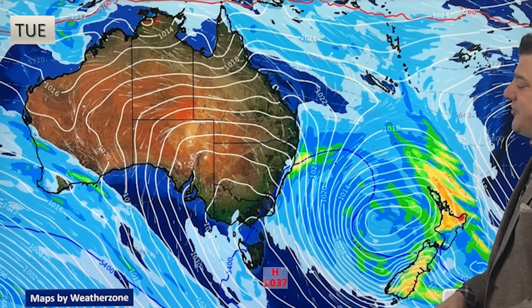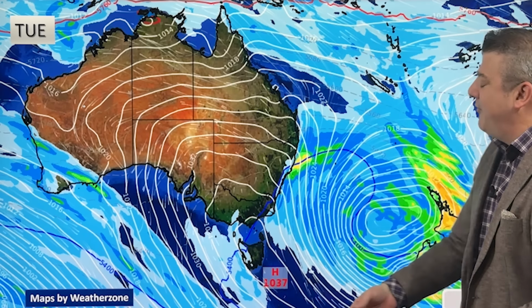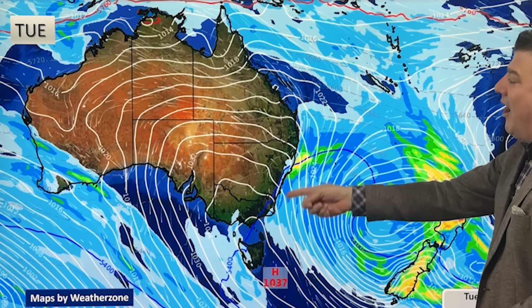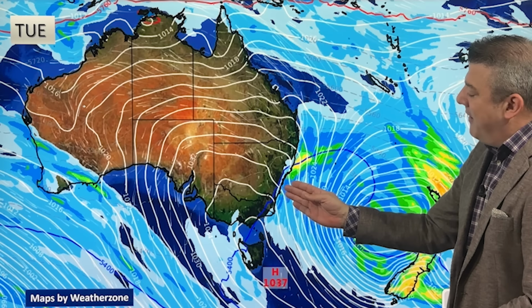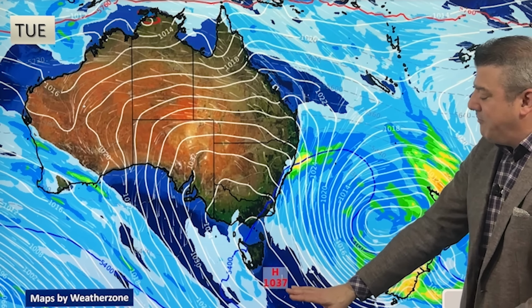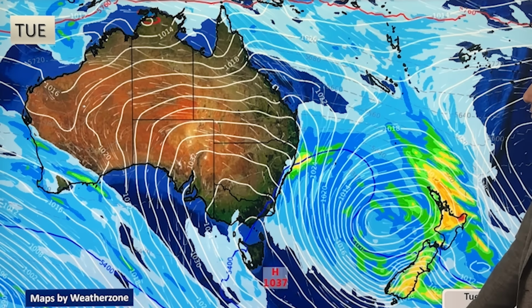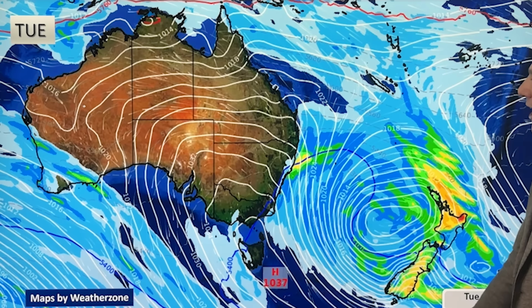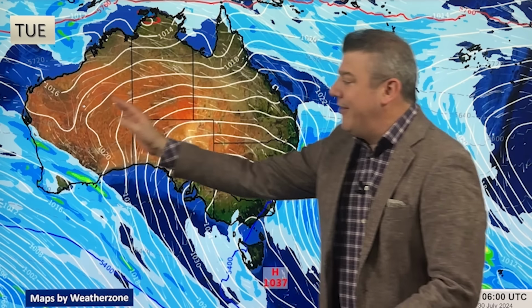So as we go into Tuesday lunchtime, or into the afternoon basically for many of you, you can see that colder weather still carrying on, mostly just in the coastal side of New South Wales. So there will be a little bit of rain and shower activity, but it doesn't take very much to go inland and it's dry. So that wet weather is pretty much just brushing the coastal side, and the high pressure zone down here over Tasmania stretches all the way south of New Zealand, but that is that colder airflow, everything inside that blue line, basically a sub-Antarctic airflow coming out from well south of you, and that's why temperatures are down. On the other side, a bit of wet weather coming through ahead of the next change.